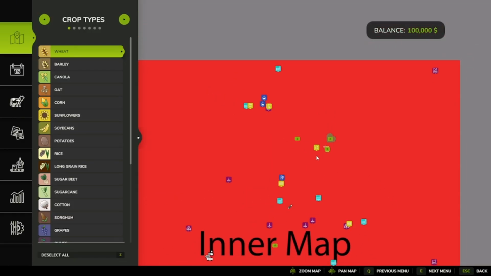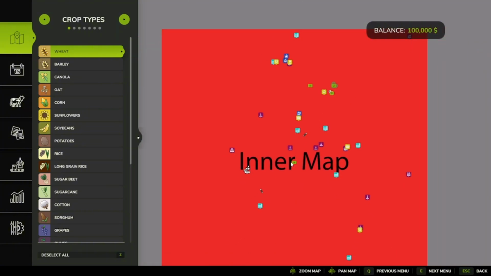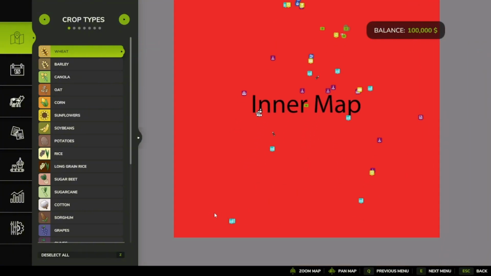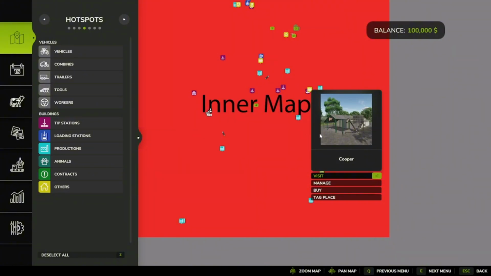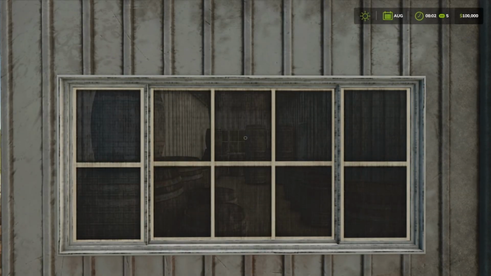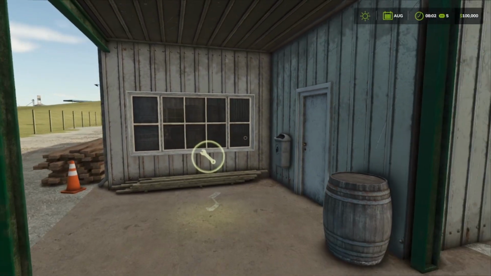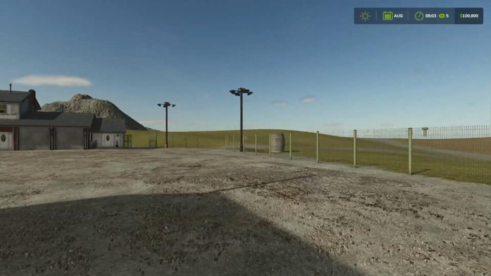We gotta back out. You can see all the different icons that we've added. It's filling up. We're trying. See, I put that one over on the last one. Check that out. And then now it's this one. So let's go. There's the picture because we added that PNG into the place that was XML. You can manage it, buy it, tag it. You can see it blinks when you click tag. You can click buy. You can do manage, which we're not going to do right yet, and then hit visit. You can hear the noise. There's the wrench. Let's go see about the sign.